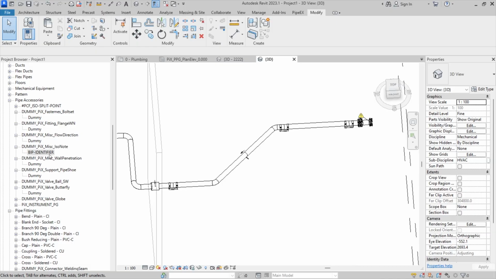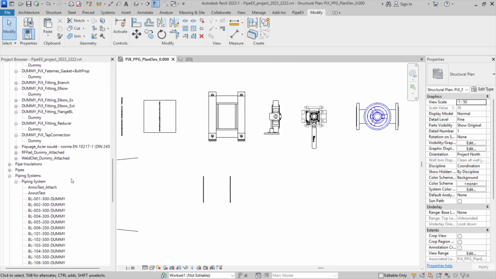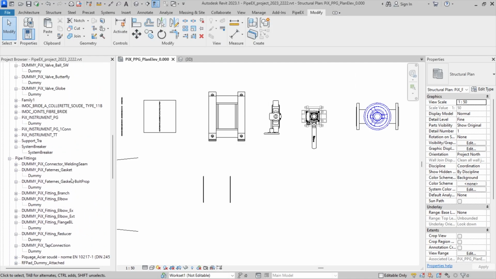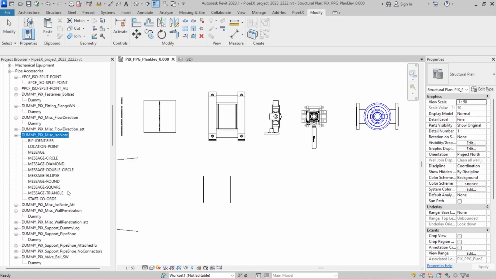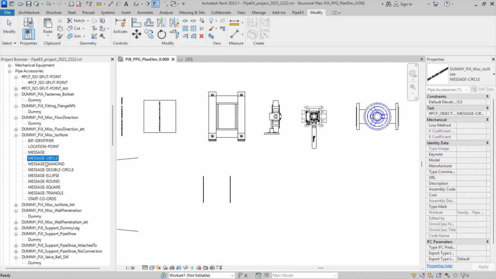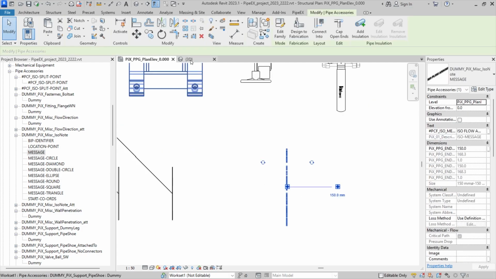So let's imagine, actually it's a wrong type of ISO node, so I need a different one. So let me just do that in a different way. So ISO node that I need here, let it be just simple message. Then I'm going to copy it.